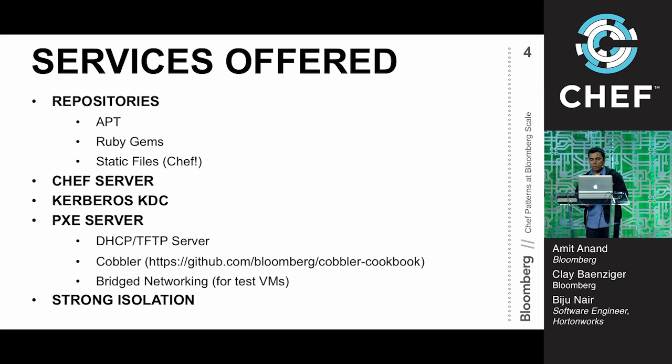Our Bootstrap host also provides bridge networking for the virtual clusters. So if you go to github.com and download the Chef-BACH code, you can build a VM cluster right out of the box. It also provides us a way to strongly isolate each Bootstrap host. If any of the Bootstrap hosts goes down, it won't impact any other cluster. It is only tied to one cluster at a time.